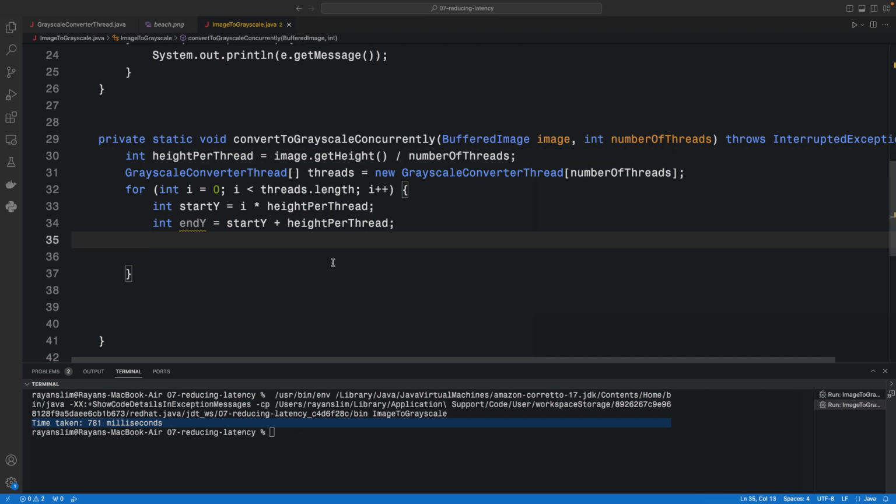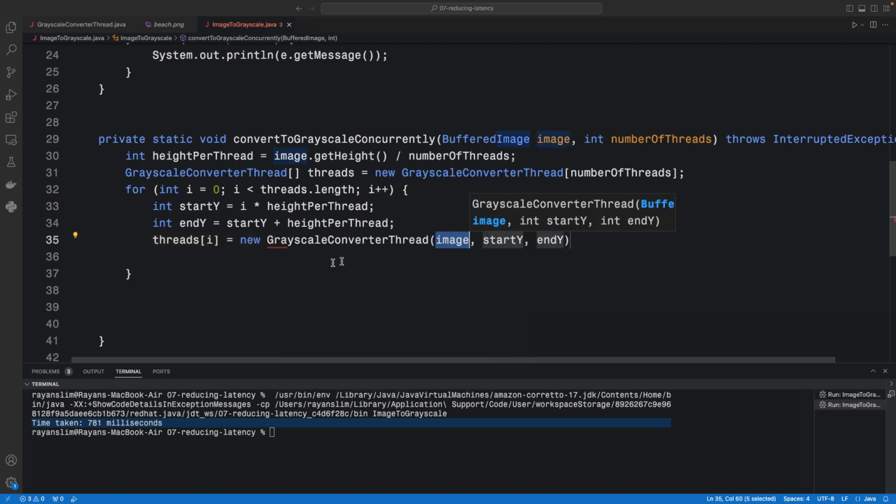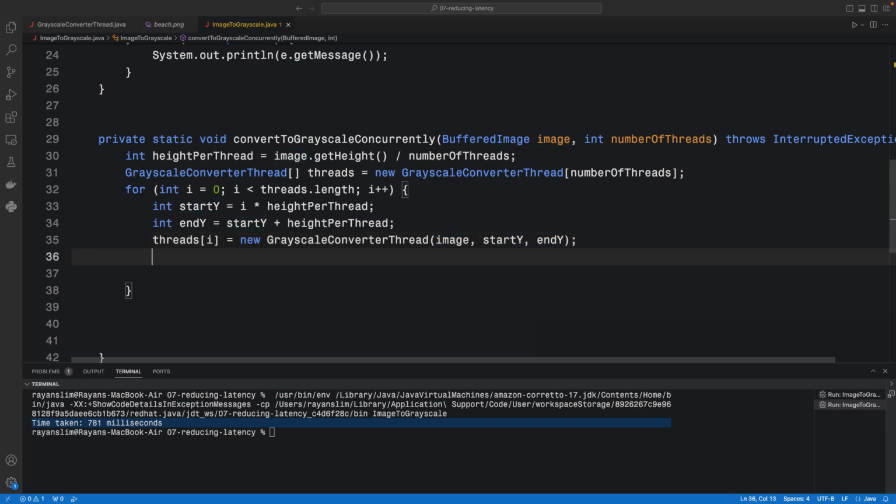All right, and we can finalize this loop by setting the thread at index i equal to a new object of the grayscale converter thread class, which is a new thread that's going to process a certain part of the image. And after creating this thread, we can execute it right away.